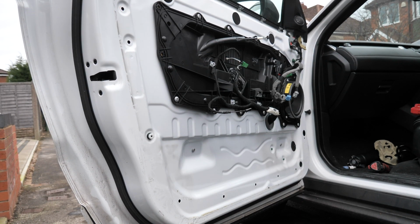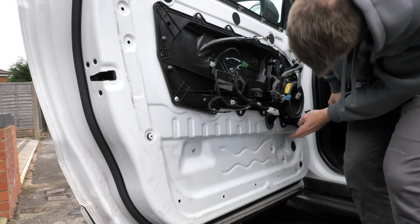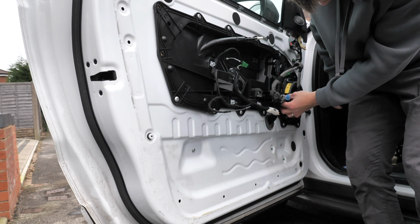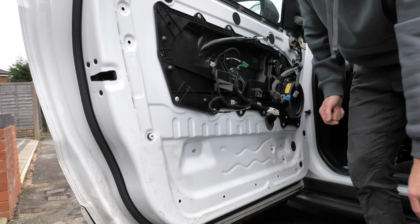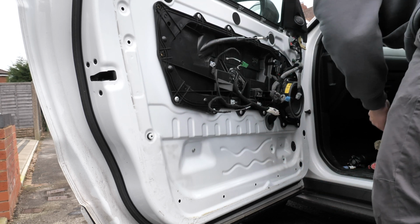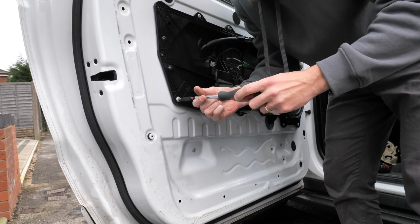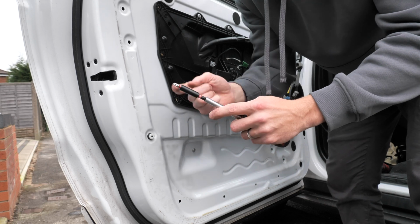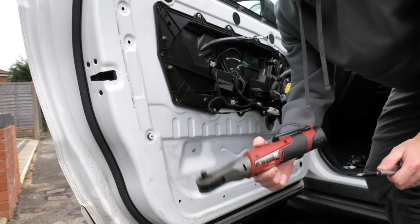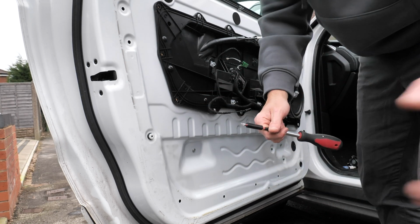Right, so all these screws have got to come off, so whatever's around this black panel here, take off. I believe even the speaker comes off as well, so you might have to disconnect that maybe, but it's only a few. I think it's a TX25 as well. So yeah, easy as that. Unfortunately, I haven't got the adapter that clicks on that, so I'm having to do it all by hand. So that's one thing I've got to order.